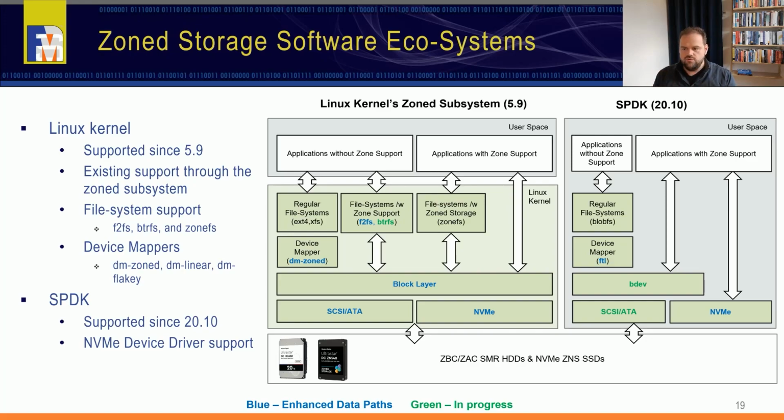So for ZNS SSDs, what we had to do was just add on these extra attributes, for example, the writable zone capacity, and then we effectively already had a mature storage stack. So we did that. We also added support into F2FS. We are working on Btrfs. Damien Le Moal has developed ZoneFS, which allows you to expose zones as files to the host system. We added support to DM zoned, DM linear, DM flakey, and so on.